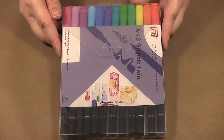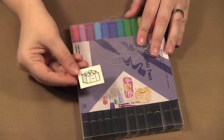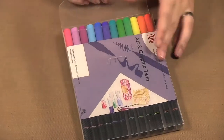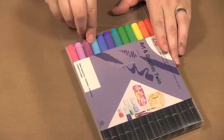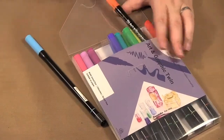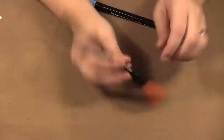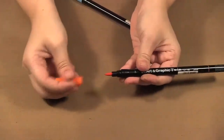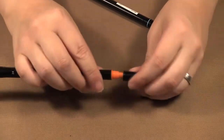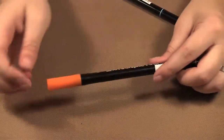I am using the Kuretake Zig Art and Graphic Twin markers, and I'm going to be coloring in this little present. So I think this time, last time I used pink and green, maybe I will use blue and orange. Let me pull out the markers I will be using. Now these twin markers are great because you have a brush end here and you have a little fine end for your detailing. So if you need a marker to color with, these are great, but we're going to be using them today as paint.